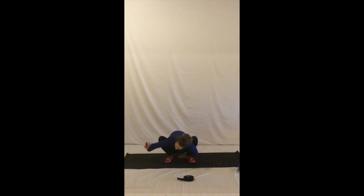Exhale, scoop it around like ice cream scoopers, and then plant that left hand on the mat as you inhale up with the right, wiggling those right fingertips. Relax the right shoulder. Another breath. Exhale around, scooping it back and down. Round out the spine, and then inhale, float it up.